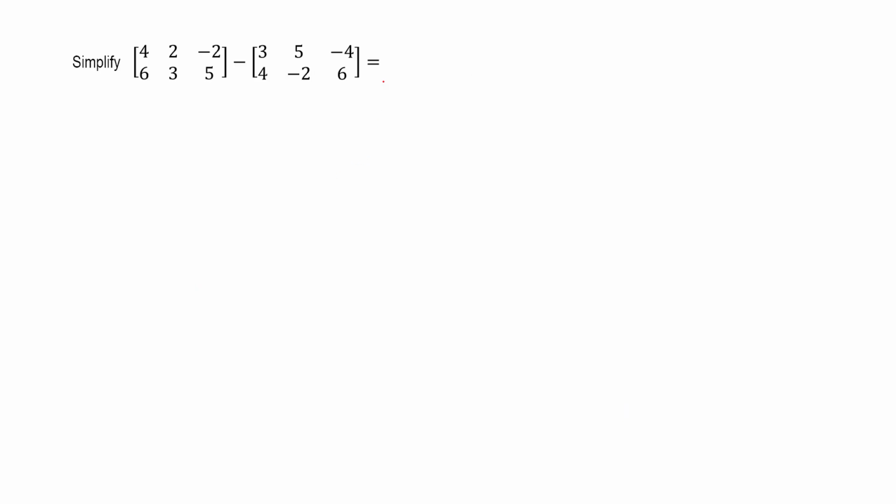This is subtraction. So when you subtract a matrix, it just means that instead of adding the elements, you're going to subtract them. So this is not multiplication, this is subtraction. We're just doing another example. So these two matrices are the same order, which means we can add them. So we just add each element that is in the same position.